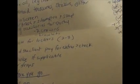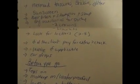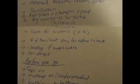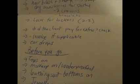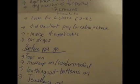Did the client pay for extra? I always double check. I put that on my list of checklists just so I remember to go through their email one more time and make sure I have everything they need. Some people want an invoice in person, even though I mail them to them.